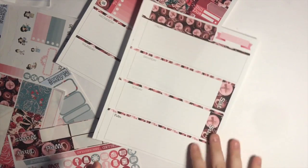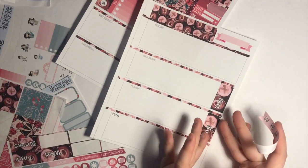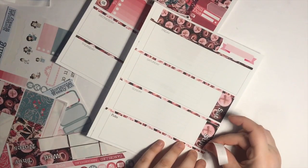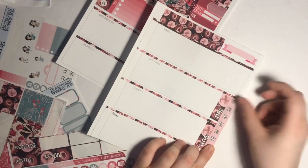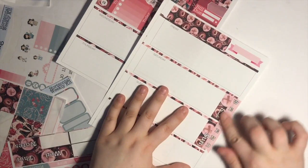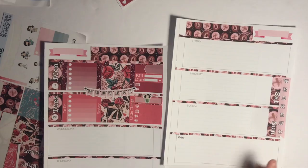Okay, so let's pretend this is Saturday, well, it is Saturday, Sunday here. So I always put this on this end, but you can always put it on whichever end. But when you put in the weekend banner, you're not covering up your little thing section. You're covering up just a small part of your headers, or your date covers. So those are your two options in terms of weekend banners.